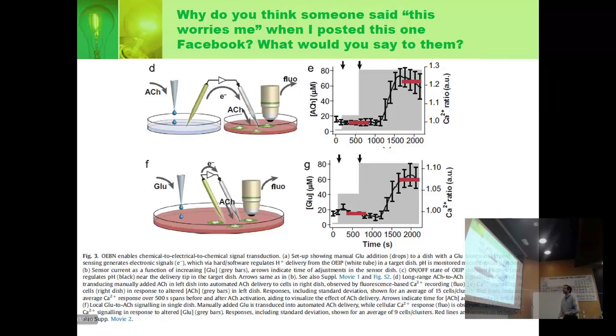For each link, this is really big relative to what a neuron is, and it is as sensitive as a single neuron. That's what they're really proud of. But the sensitivity was the only thing they were going for. They weren't going for size. They weren't going for cost efficiency.